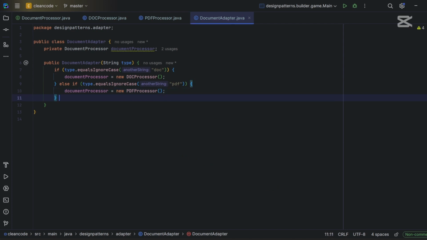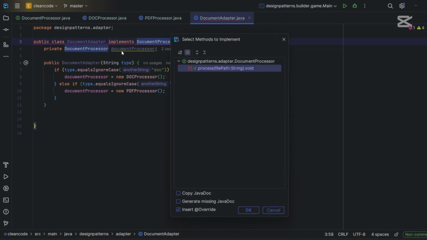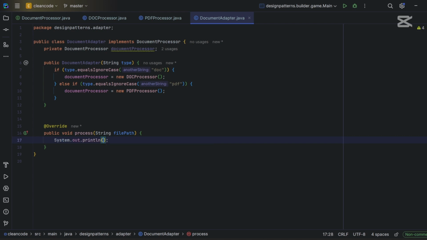Okay. Let's also implement the document processor and print out processing in the file path.